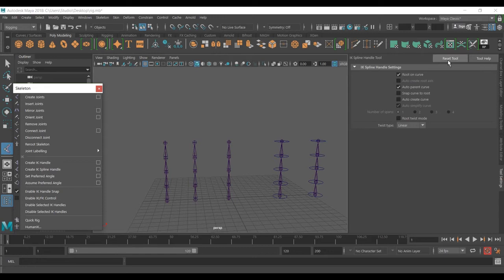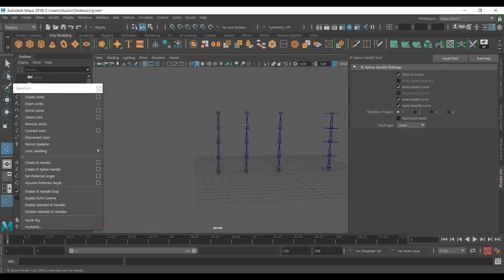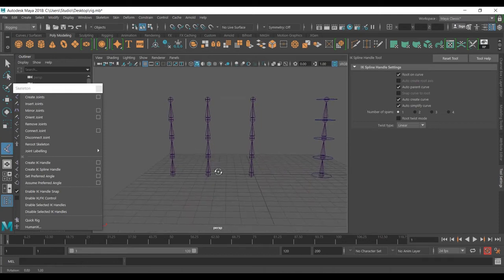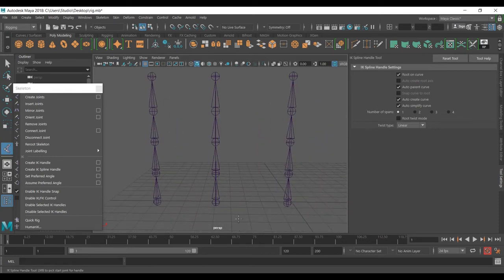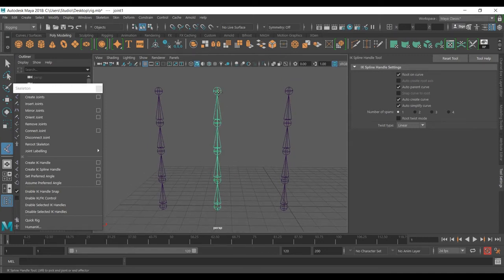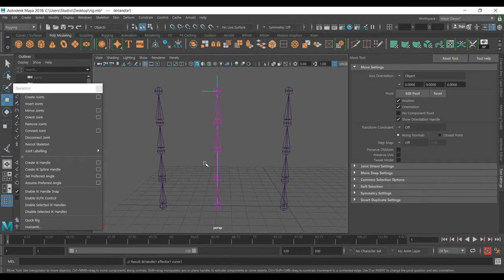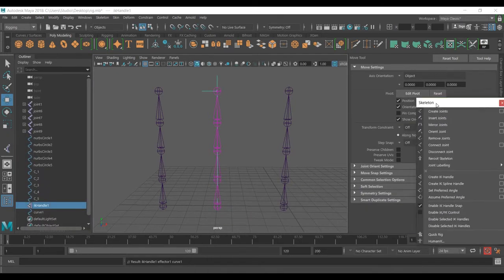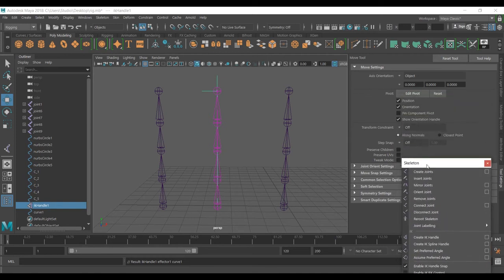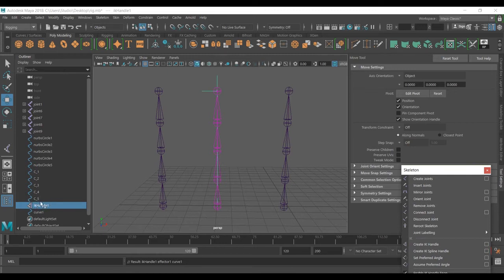Press on this to go to the option box, reset the tool. Okay. We're starting with number 1, which is the default one. I just click on the root of the joint and the tip, and that's it. What we get is the IK handle, you cannot use this, and we're getting a curve, and that is what we need to use.